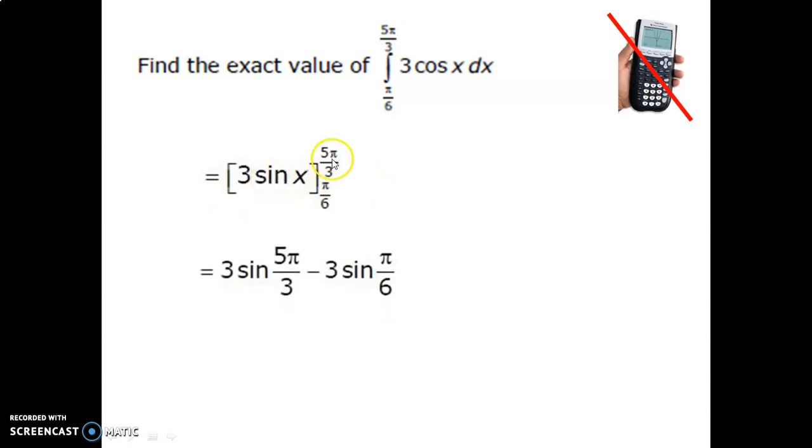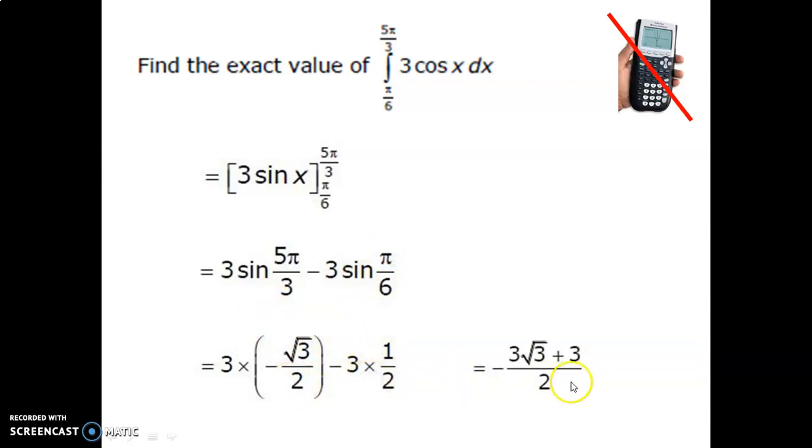There's the integral, there's the boundaries. Then you plug that in here. Then you substitute that in there, subtract those two. Going a little further, using your knowledge of trig or maybe the unit circle, sine of 5 pi over 3 is negative root 3 over 2, and then sine of pi over 6 is 1/2. So you have this, and that works out to this here, simplified a little bit. Hope that worked out for you.